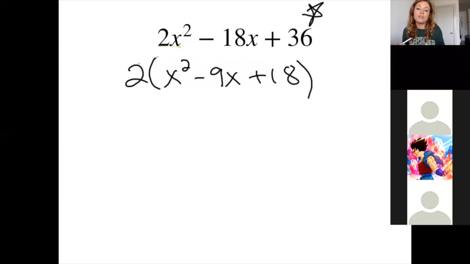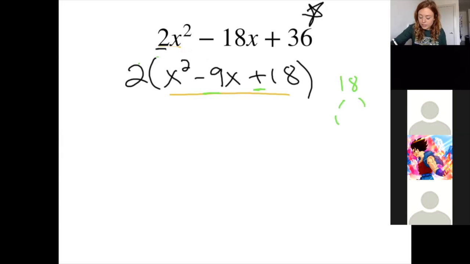So you can find a number to factor out if there's a number in front of the x. I've not thrown any at you guys yet that will not get down to where there's a leading coefficient of 1. Now this inside part is something that we can factor using the skills we just did. If I have ax squared plus bx plus c, my c value is a positive 18. So I need to find the factors of 18 that add, because that's a plus sign, to give me 9.